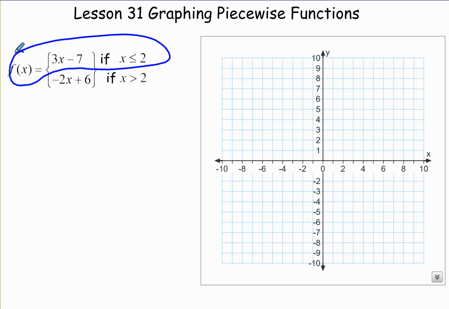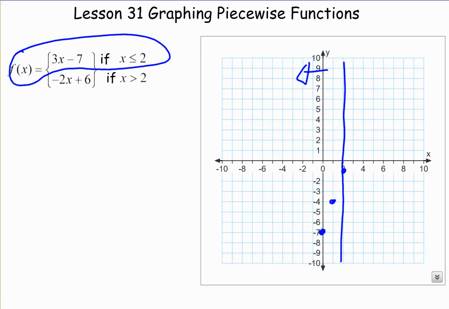So we're saying f of x equals 3x minus 7, and our constraint says for x values that are less than or equal to 2. So if I were to graph this constraint first, that would be a vertical line at 2, and we're talking about values that are less than, so we'd shade everything over here. So let's graph this equation. F of x equals 3x minus 7, so we'd put a point at negative 7. And our slope is 3, so we're going to go up 3 over 1 and up 3 over 1.